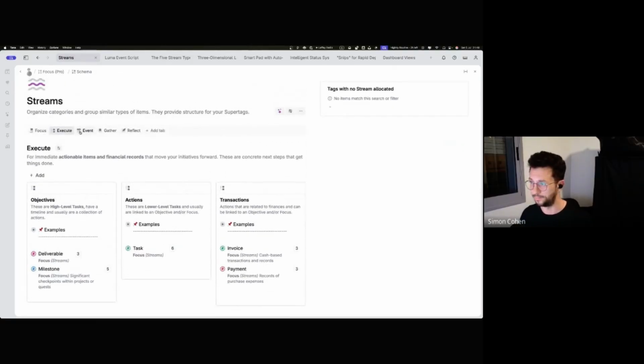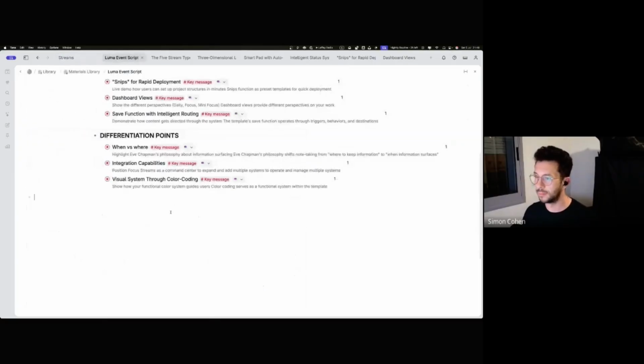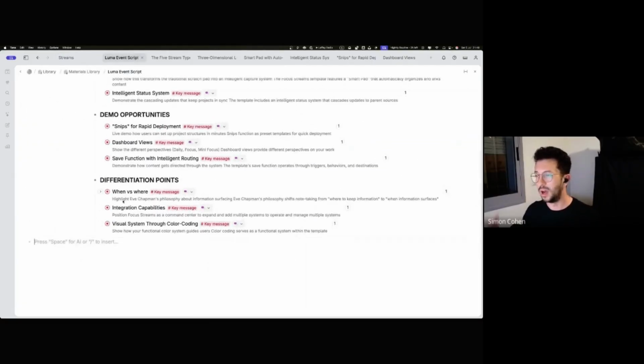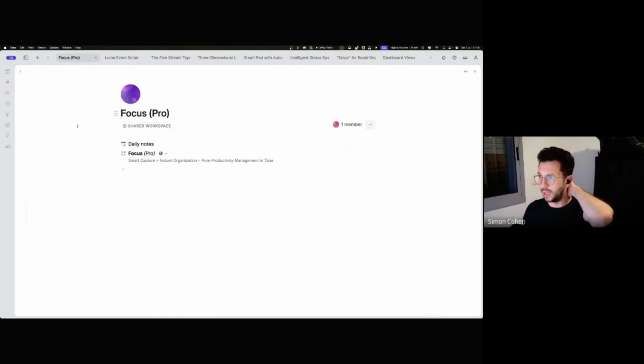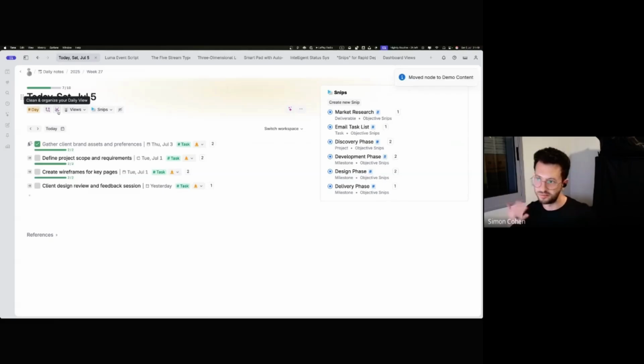What else have we got? What else can I go into? In terms of best practice, the way I've been working through the system personally is day page: create everything here, work through it here, tick everything off, and send everything to where it needs to be at the end.